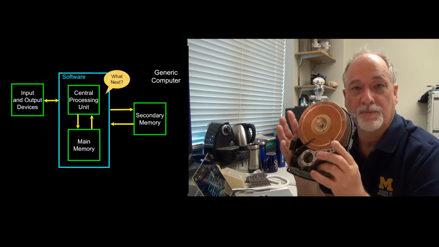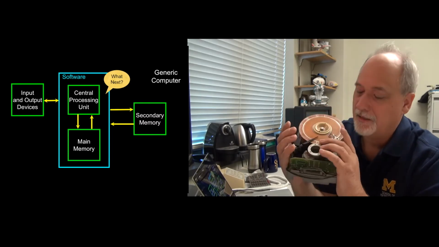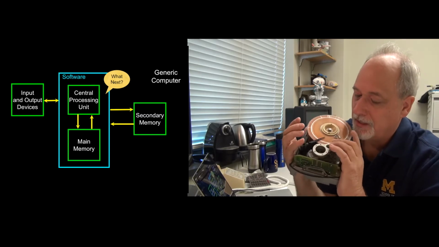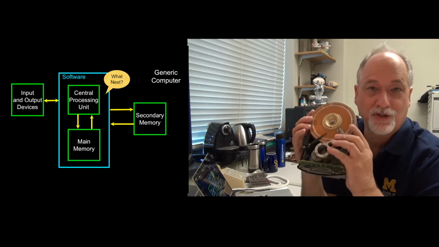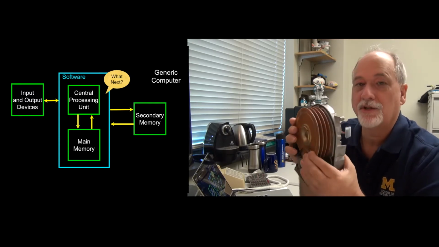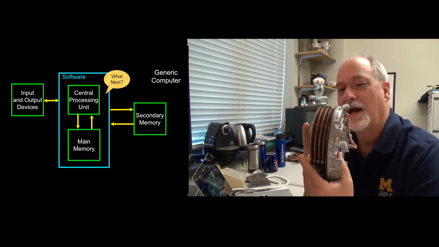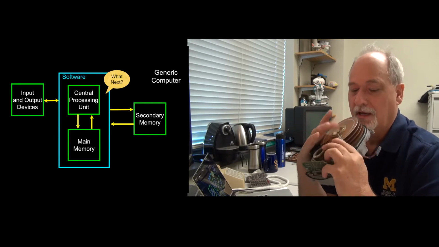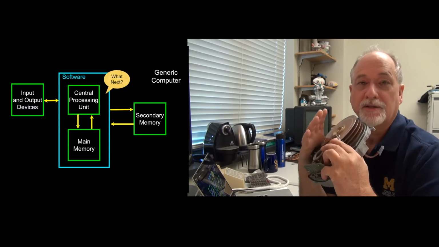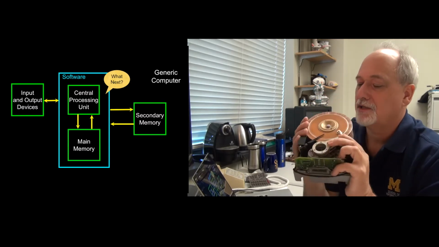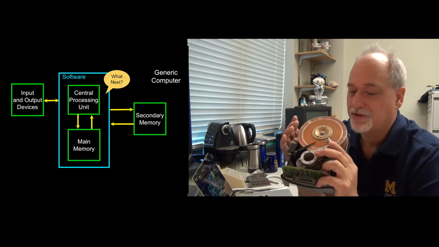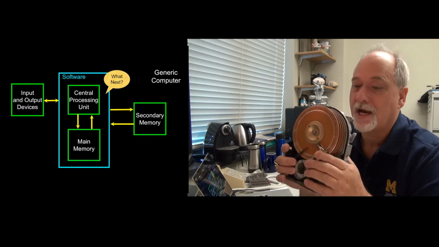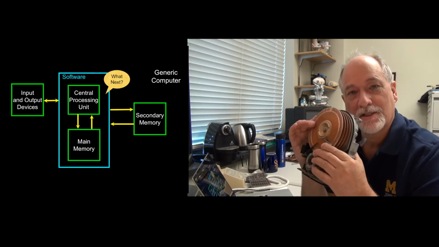Now this one here is in such bad shape that it isn't probably storing anything, but it's got these little heads and it spins around and goes in and out. We'll have a video later that shows you one of these things that's not quite in as bad a shape. If you look, this has 4 different platters that are all spinning around. This is just using magnetic material and electronics that magnetize and demagnetize this stuff. Physical disks are often rated in revolutions per minute, and that's how many times this thing spins around. And if you have an old desktop and you hear it spin up, this is the thing that's spinning.